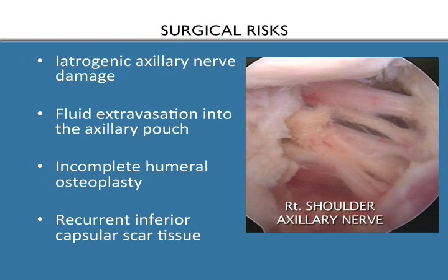It is also conceivable that excessive fluid extravasation into the axillary space or arm could result in elevated upper extremity compartment pressures or neurovascular compression in a manner similar to retroperitoneal extravasation reported after hip arthroscopy. Expeditious axillary nerve decompression and moderate arthroscopic pump pressures can limit this risk. Finally, as this is a relatively novel procedure, it is possible that scar formation after axillary nerve decompression may result in recurrent symptoms in some patients with longer-term follow-up. We believe that early and aggressive rehabilitation protocols as well as meticulous surgical hemostasis are important to avoid this potential complication.